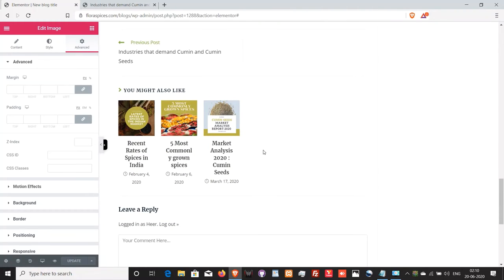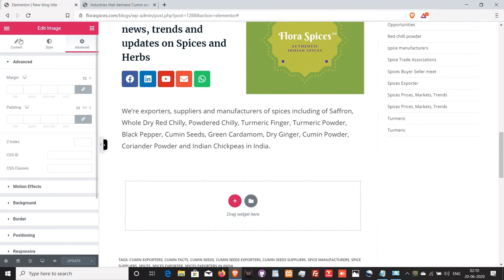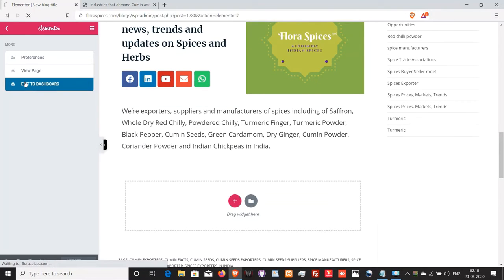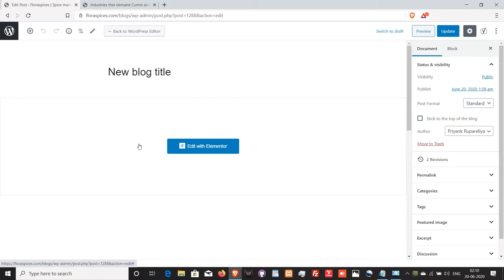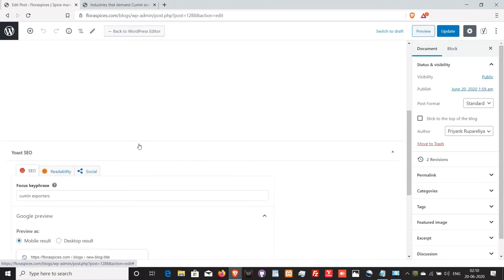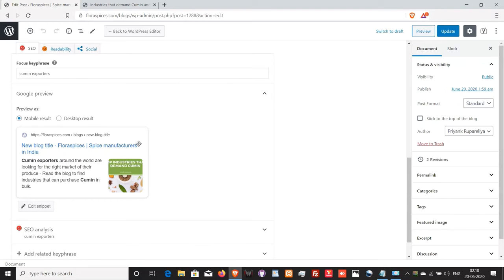Now, after doing all this, the further process that you need to make sure is to deal with the basic SEO of the website. Now, what does basic SEO include? Well, the first and the foremost thing that it includes is the title of that particular page. And then we have to also figure it out using the focus key phrase.